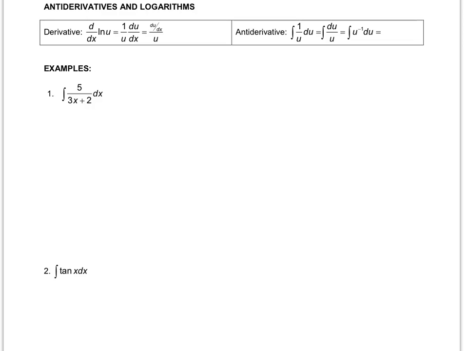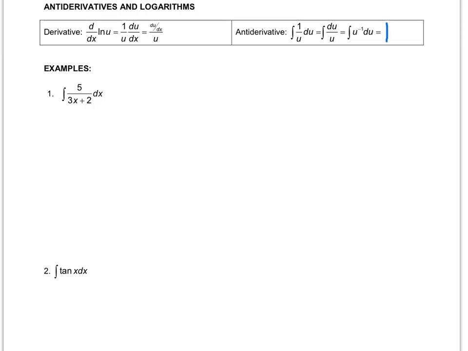All right, before, when we were looking at natural logs, we had a derivative rule that said you would take the derivative of the argument and put it over the original argument. So for an antiderivative, you need to be able to recognize it in all of its different forms. You've got 1 over u du, you could have du over u, or you could have u to the negative 1 du. All of these are the same thing, and when you take the antiderivative, you'll get a natural log. So you just need to be able to see the different forms in order to do the antiderivative properly.